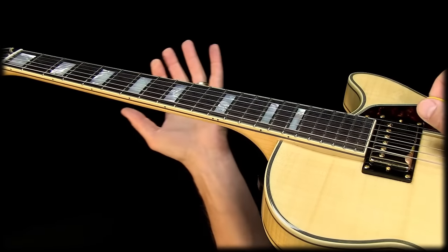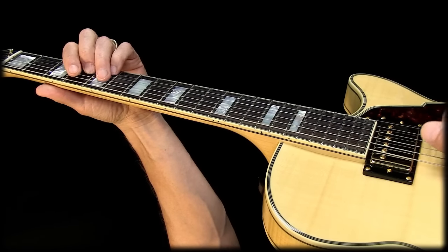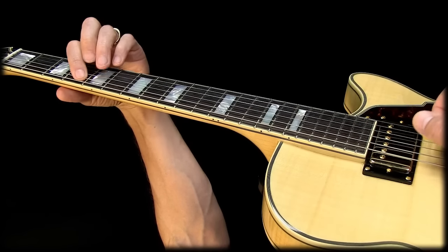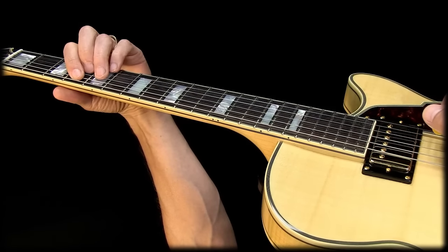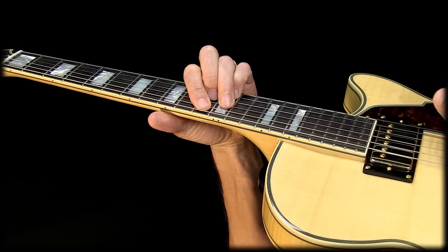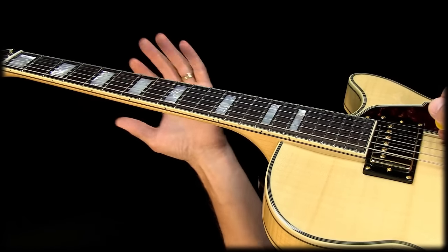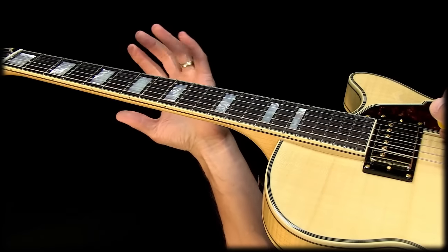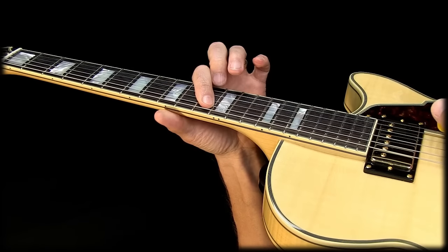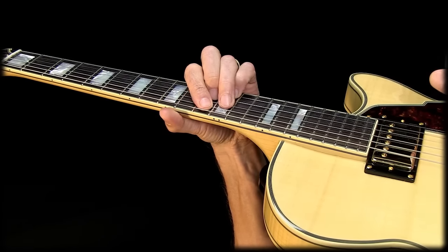Now, let me show you an extra cool thing about this. If we take that A9 voicing, which started with the major third as the lowest note, we can take that grip and move it up here and play. Now it becomes the one chord, E9. Pretty cool, right? Because this same concept applies. Here is E, and here is the major third for E. So then we have the grip there.